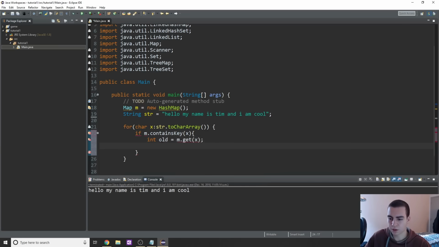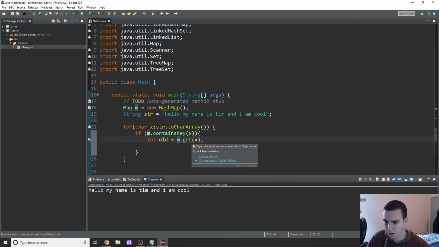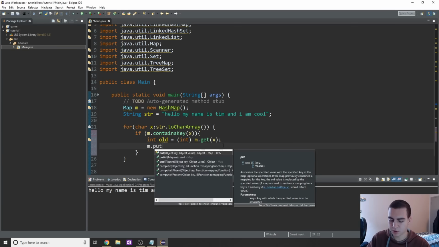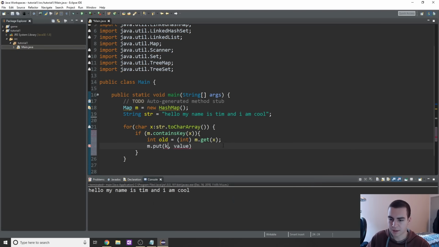And then what we're going to do is, what's the issue here? I'm forgetting all my brackets. int old equals m.get(X). Interesting, one second. It's saying I have to cast this to an integer. Okay, let's just do this. I don't think we actually need to do this, but let's just cast it to an int. All right, anyways. And then we'll say m.put, and the key is going to be X because that's going to be the character, and we're going to say old plus 1. Now what this should do for us is just increment the amount, so that's going to go up by 1.